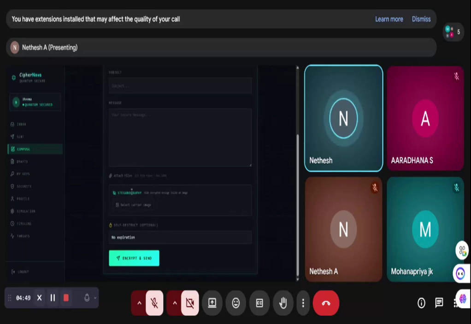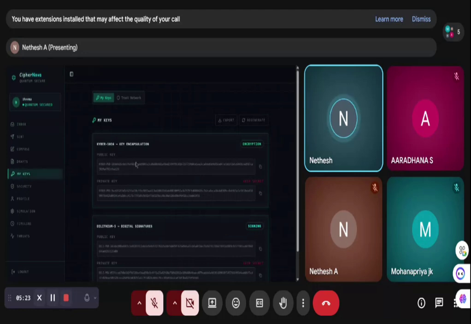First, a secure key is established using quantum resistant key exchange. Then the message is encrypted and digitally signed to ensure confidentiality and authenticity. If enabled, the encrypted data can also be hidden inside an image using steganography, adding an extra layer of invisibility. So from the user's perspective, sending a message is simple, but in the background, it goes through a complete secure pipeline before being transmitted. Now, I'll explain the core technologies used in our system.